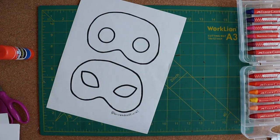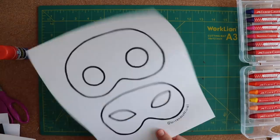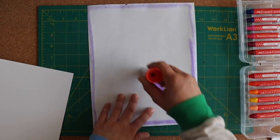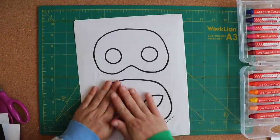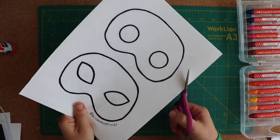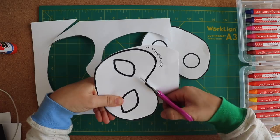Now, I printed my template from the computer. The paper is quite flimsy, so I'm going to glue it to a hard piece of cardstock. This will give it the support we need to wear it as a mask. There, nice and strong. Now I'm going to cut out the mask shapes.